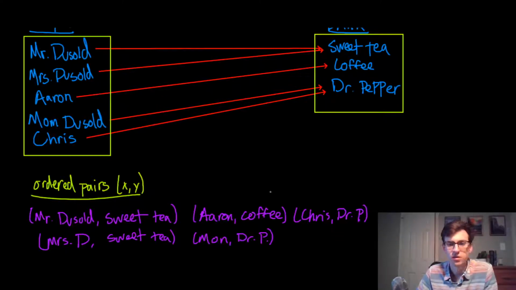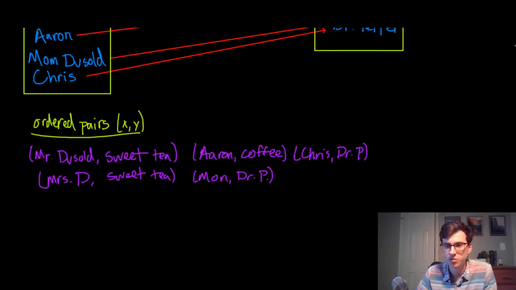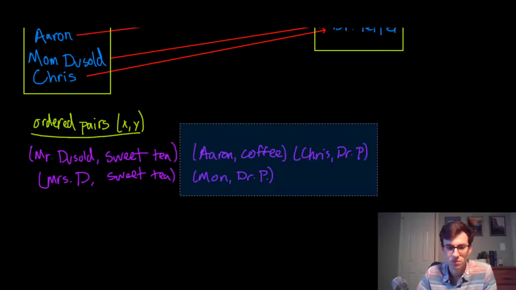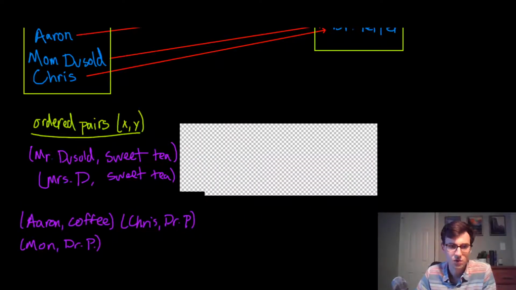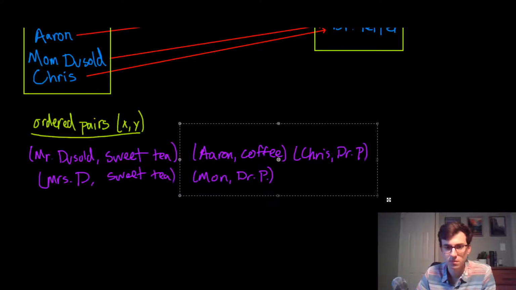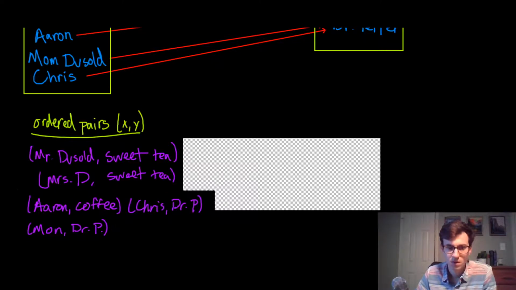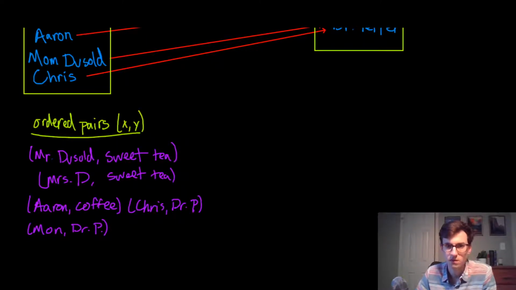Now, this might look a little crazy. We'll just see. Kind of gonna move those down there a little bit. And then we can fill in that. Great. So, ordered pairs, that's one way to go about it. Another way to talk about functions is we can talk about functions with tables. Yes, with a table.